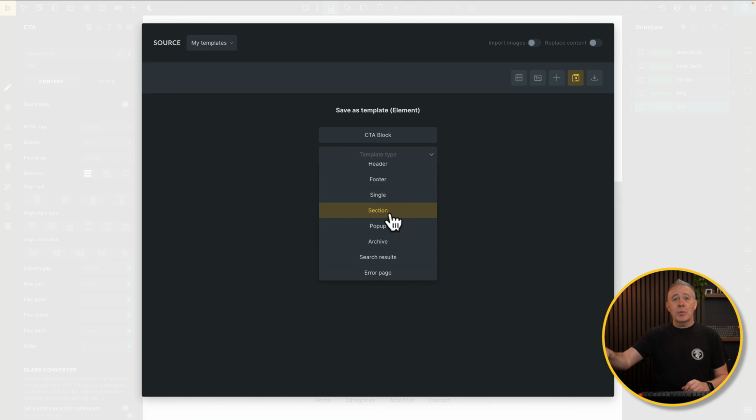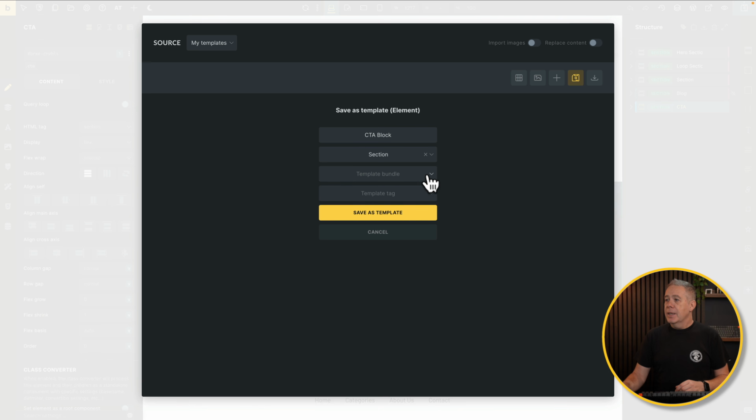So you can see the same options are inside here that we saw when we create the template inside Bricks itself. You could work in the same way if you want to and organize things from this side as well. For this example, we'll say a section. Is it going into a template bundle? Well, we say it's going to default templates. Are there any tags? I haven't applied any, but that's fine. We could say we wanted to add one in here. We could do that. And we say save template.